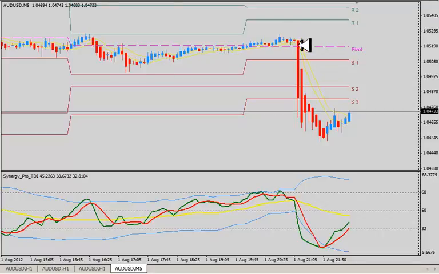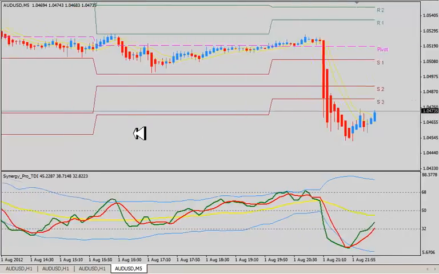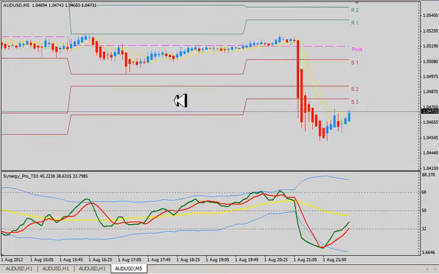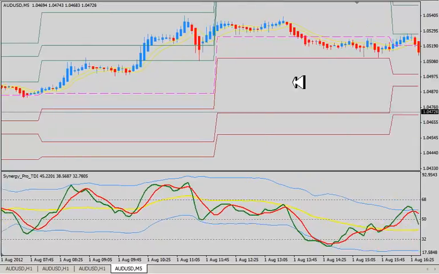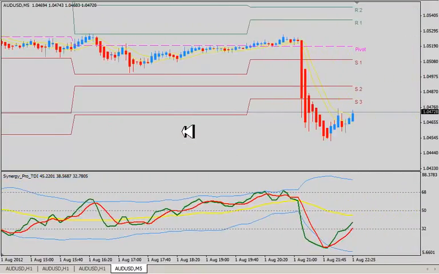As you can see here, we moved down, we broke the S3 here, and we pushed further down at the FOMC meeting. But if we go back in time, you can see how this might have been a nice little tool to use. You can see from the pivot to the R1 of the 4 hour, come back off of that a little bit, and then it proceeded up to the R2 and then to the R3, coming back to the R1. A nice little tool to use. So there you have it.